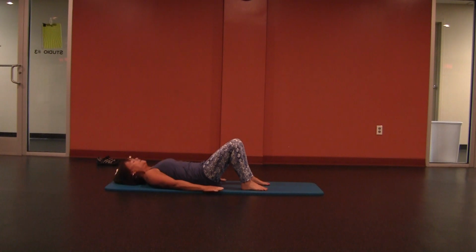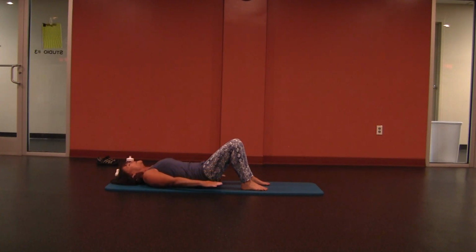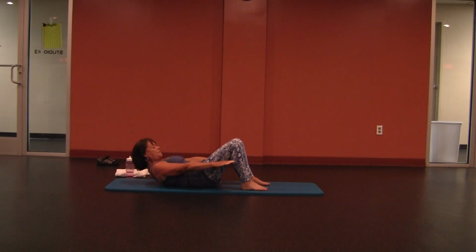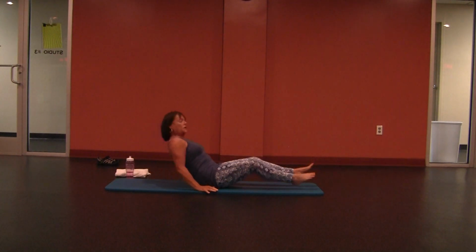Two more. Nod the chin. Flex up in the ab prep. Inhale to stay here, keeping those abs tight. And then exhale, come on down. Last one. Inhale, nod the chin. Exhale, flex up into the ab prep. Inhale to stay here. And exhale, come on down. Good job. All right, let's roll over on our tummies.